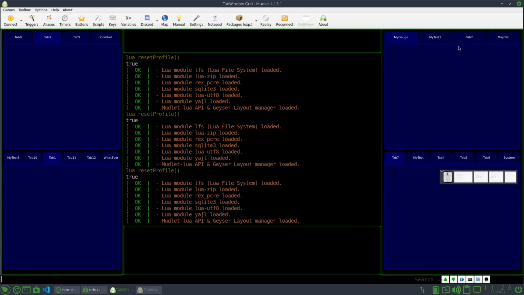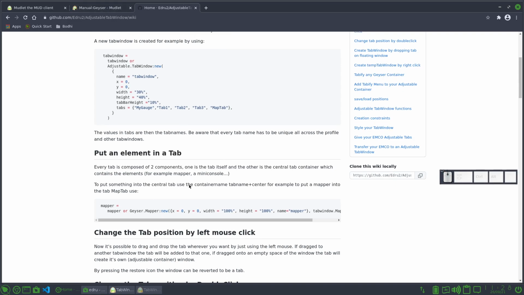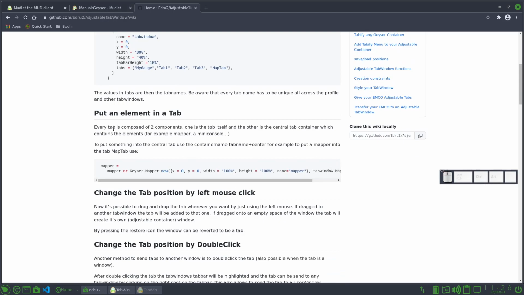And let's put at least, just for an example, one element, for example, the map, into the map tab, just trying. And of course, I need to check how to do that. Put an element in a tab. Every tab is composed of 2 components, so let's check. Let's make the mapper and put the mapper into the mapper tab, fill it.